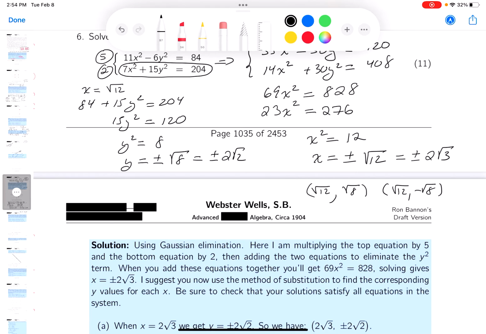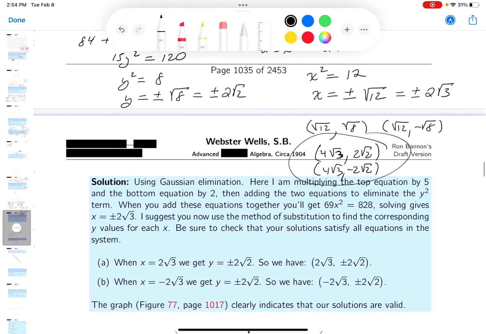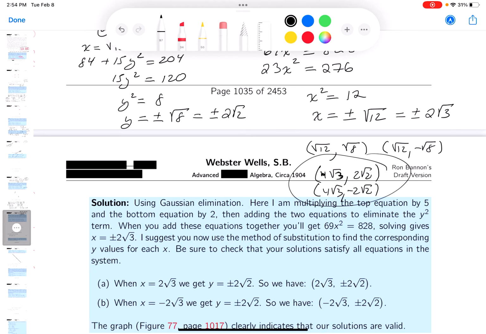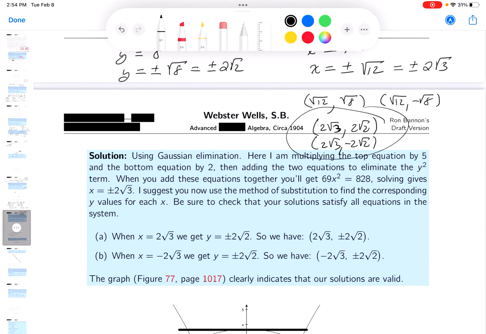All right? Now, granted, let me just tell you that some people get upset with those things, and let me write down what the formal answer would be: 4 root 3. We'll look at the key later, by the way. 2 root 2. And the other answer would be 4 root 3 minus 2 root 2. All right? I want to point out those answers are listed. I'm sorry, I made a mistake. It's not 4, it's 2. It's the root of 4, which is 2. Sorry about that. I got to correct myself. 2 and 2. And let's just see if we got those answers. 2 root 3 plus or minus. I see it right over there.